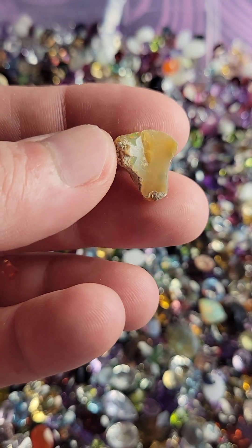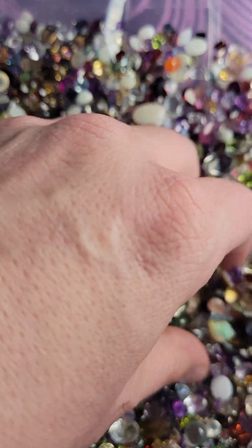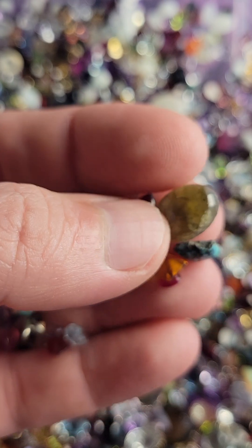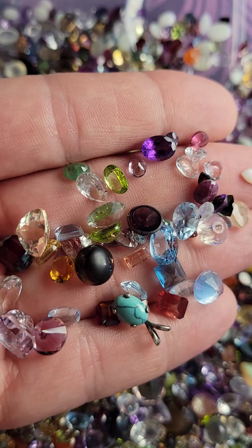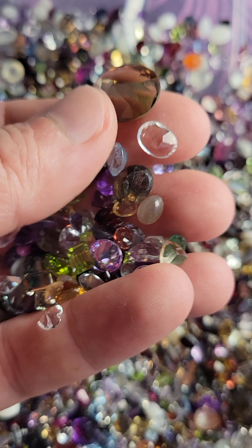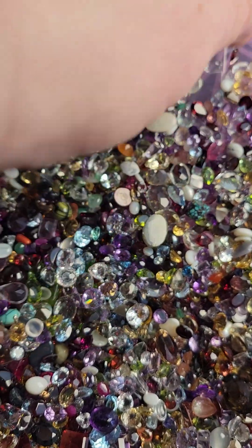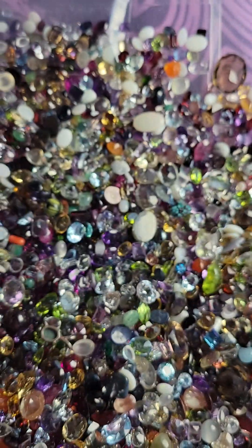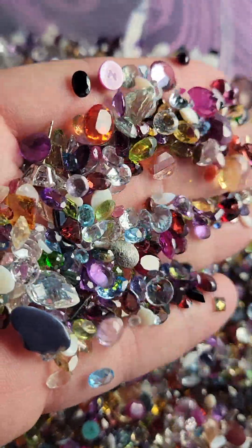So pretty — Ethiopian opal is pretty. These are all going to be faceted, so if you see any cabochons in here they won't be included, and any stone beads won't be included either. This huge smoky quartz is probably going to be 25 carats all by itself, so I probably won't put that in for you. But you can see they're all good sized, all faceted, lots of different ones.